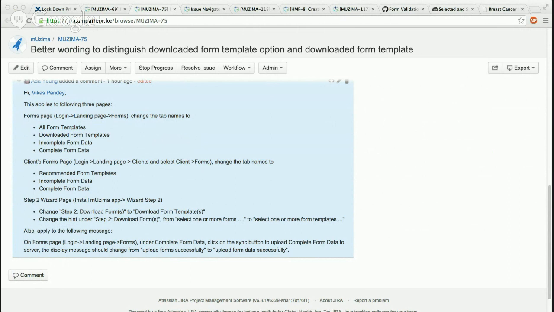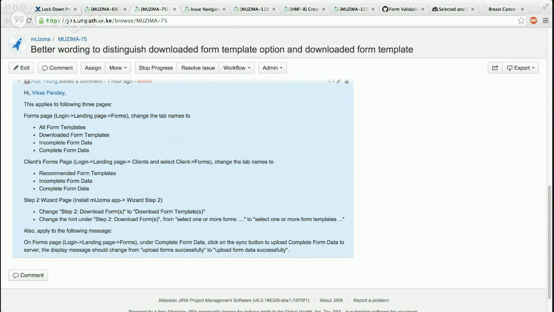I went through this one just to make sure that I'm not missing anything. We need to revise the wording, because it's quite confusing, especially for new users, when we say, oh, download the form, and sometimes the form refers to the form template, sometimes it refers to the form data. So I just want better wording to distinguish them, so that there is less confusion for new users.